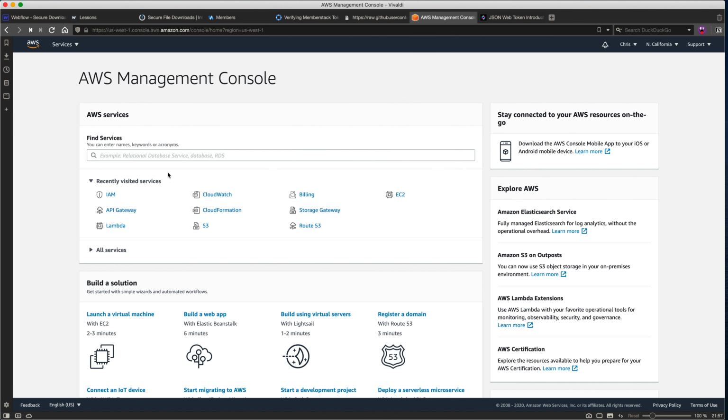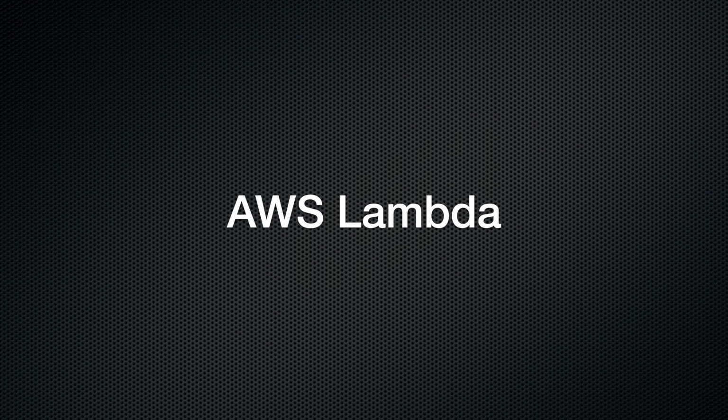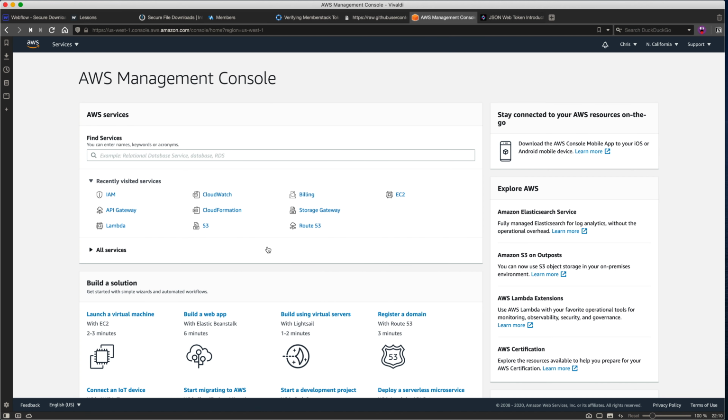Okay, once you've signed up, make sure you're in the AWS Management Console, and this is where we'll get started setting up our back-end services. AWS Lambda. Yep, that's the real name they've given it. I told you, this is really for developers, but forget all that. We're going to use it. We shouldn't be intimidated by it. It's super powerful. It's very reasonably priced, and it's going to accomplish all the goals that we need for this feature.